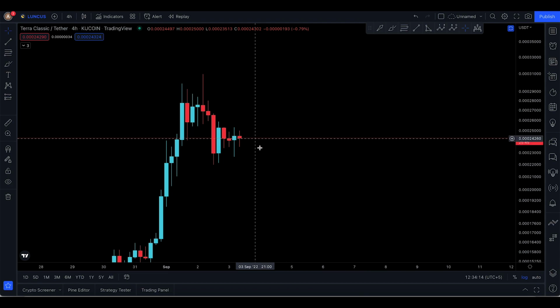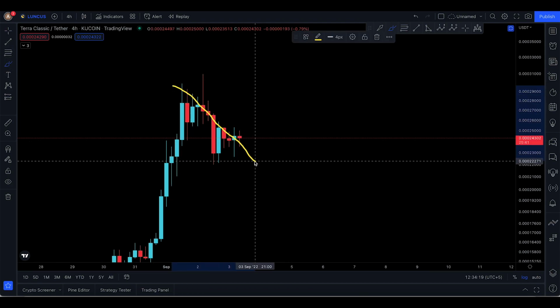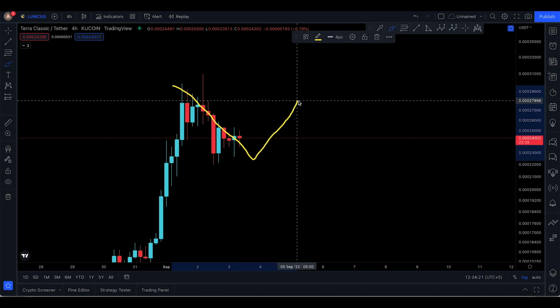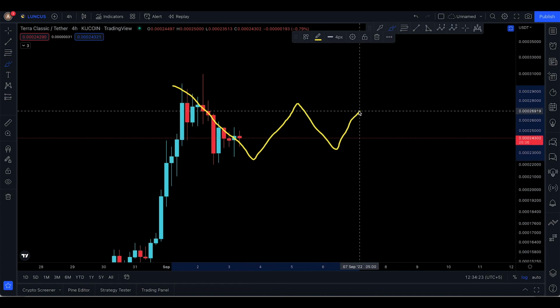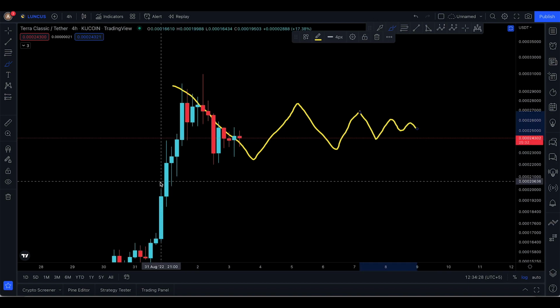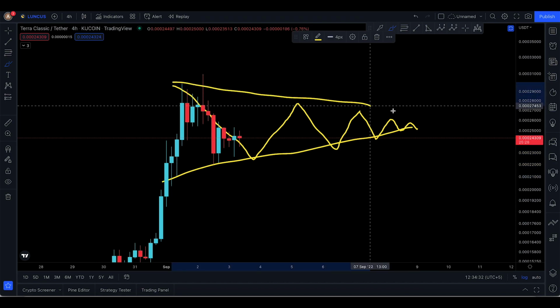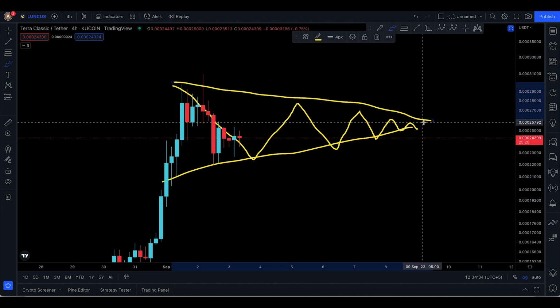but you never know, it can actually end up making a bigger pennant and spend a few days on the daily time frame, by moving sideways. And by moving sideways, all it does is go down like this, try to move back up like that, try to go down again, move back up, and the squeeze happens to make a bigger pennant. That's the scenario I might actually see.